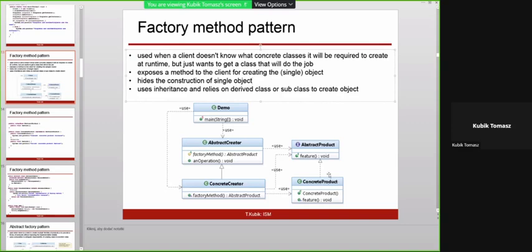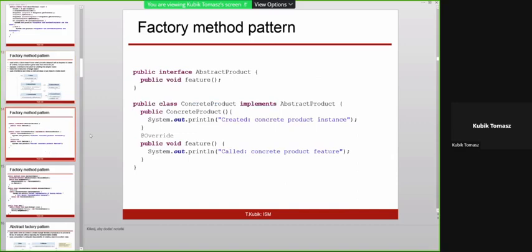So I have two places, well, maybe not. This place, when I substitute that concrete product class with another class, is the flexibility of this implementation. Changing that class inside my source code, in one line, I will change the behavior of my application. So the abstract product is just an interface.